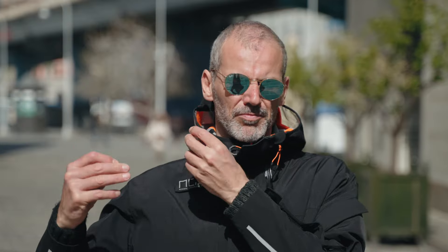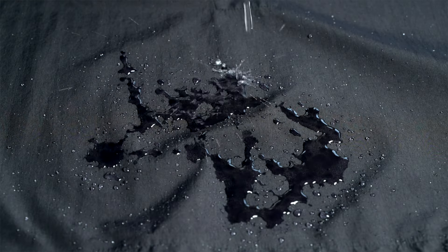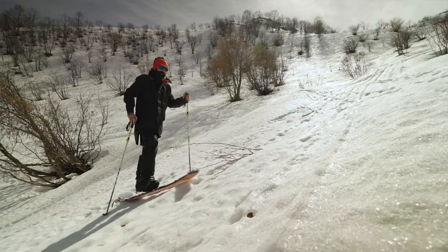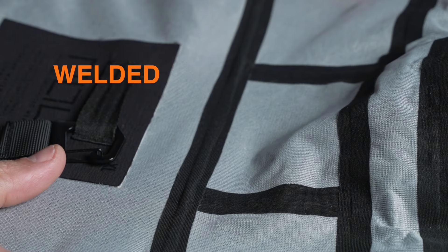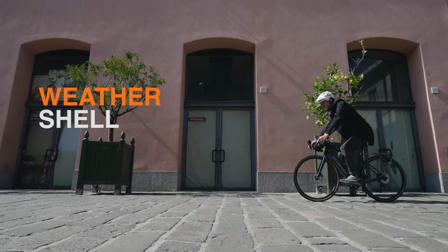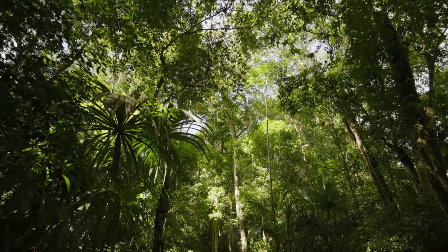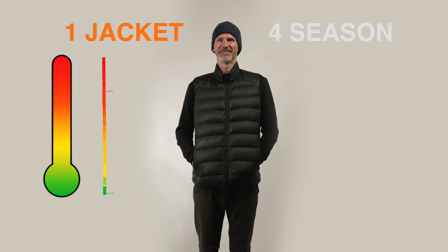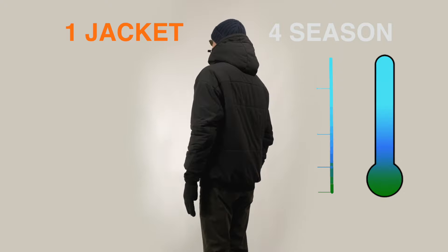Earphone locker. A detachable logo patch, exchangeable for a no-brand cover look. The fabric is 100% waterproof recycled nylon membrane fabric, 3L, 25K waterproof, and 10K breathability. Inspired by extreme sports technology, designed for modern everyday life. Keeps you cool in the heat and warm in the cold. Sustainably sourced and sustainably made. The fit and fabric are engineered to match one to three inner layers — the perfect solution from a warm plus 20 to a cold minus 15 degrees.